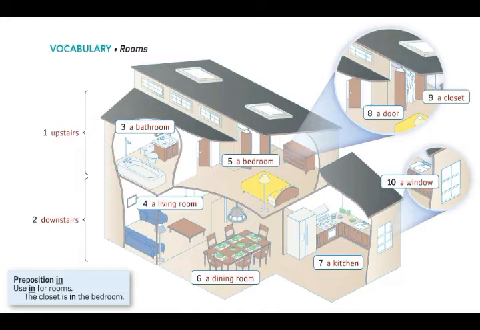And to complete the vocabulary, we have the windows. Number 10, windows. Those crystals that we have in different parts of the house to have more illumination, to have a clear view of the house. We have doors. And that's it, the vocabulary that we have for rooms.